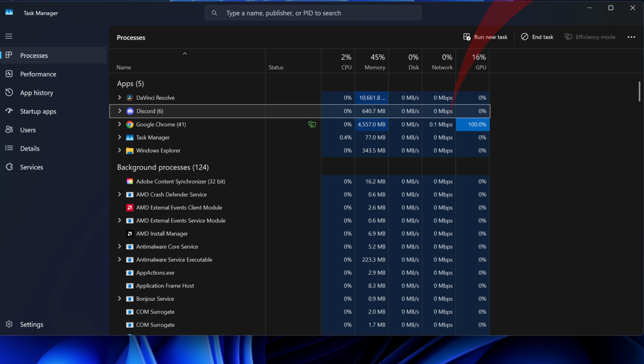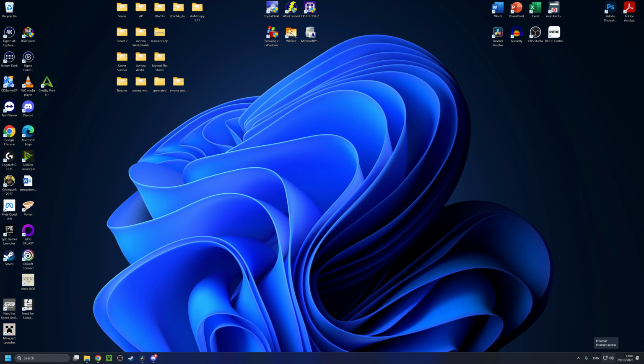If it still isn't working, then it could be something with the connection to Discord services. Now that could either be something on your end or on their end. So make sure that you do have an internet connection by just looking in the bottom right and seeing if your proper internet connection is showing up. And also testing your internet connection, which you can do by just trying to access literally any web page and seeing if it works. Also make sure that any kind of apps on your computer that actually rely on the internet, not just things in your internet browser, also work.